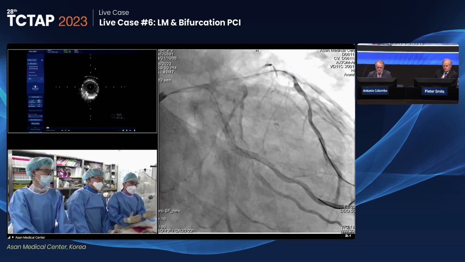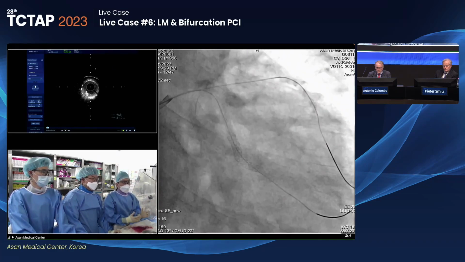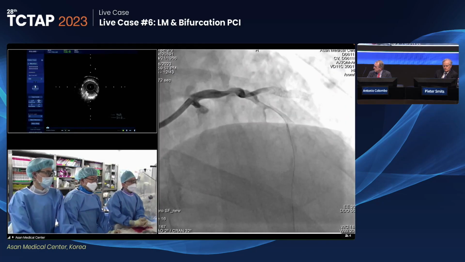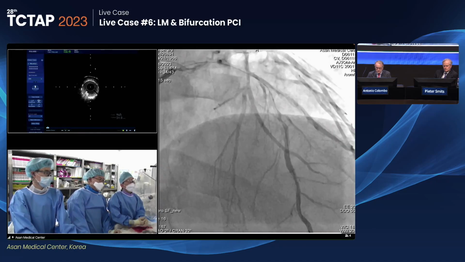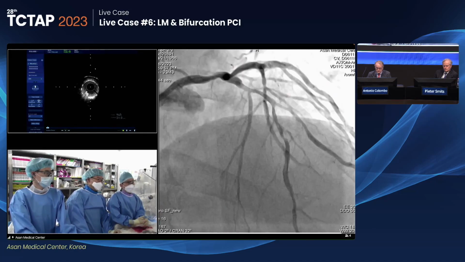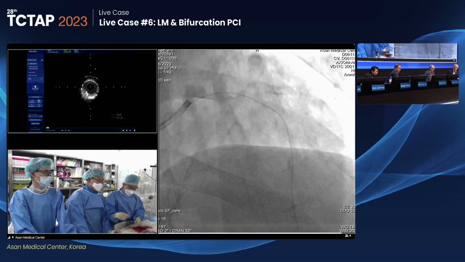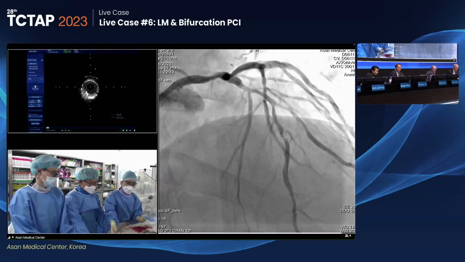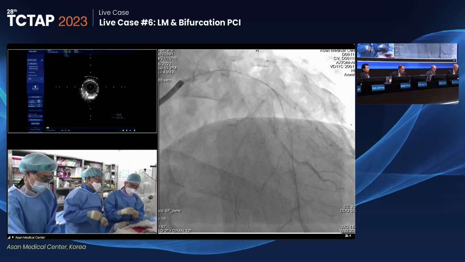So now I will move the topic to the LAD diagonal. Can you please see next one? So before stenting the circumflex, left main FFR is greater than 0.9. So yes, probably 0.9. It means the left main lesion is non-significant. Yeah. Do you agree? So actually the step up at the left main was 0.15 at the circumflex pullback.